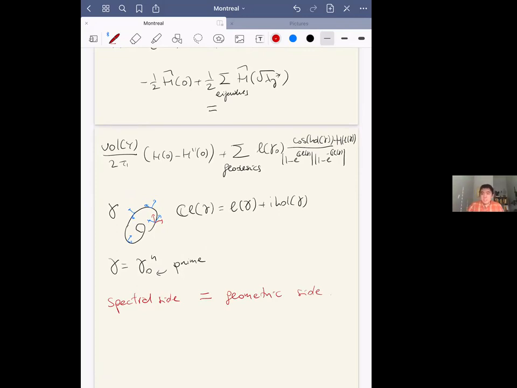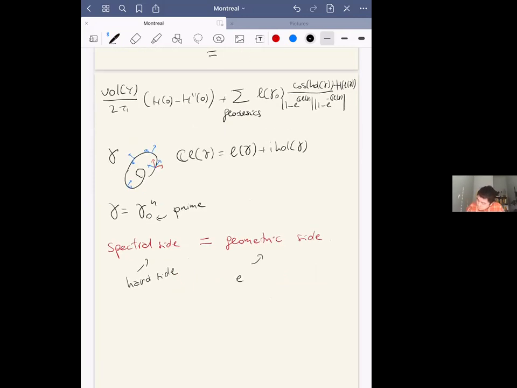Okay. And so this is good because, in general, it's very hard to understand things about the spectral side, just because understanding the spectrum is like finding the eigenvalues of the Laplacian, right? So it's about solving PDEs. So this is the hard side, just because it involves trying to find solutions of PDEs, essentially.